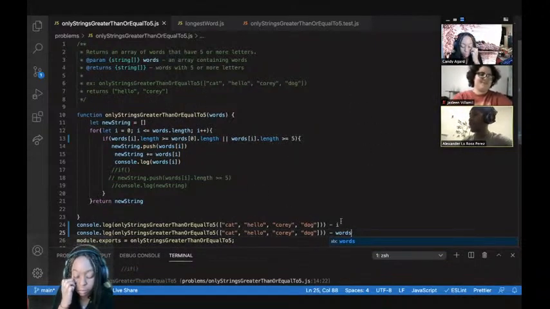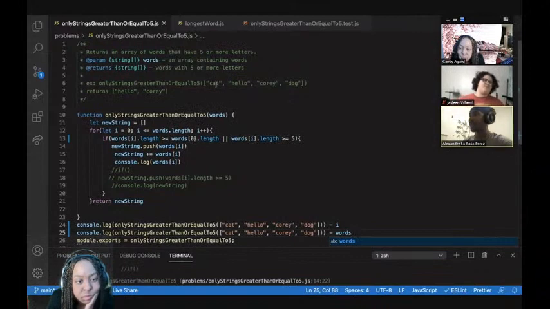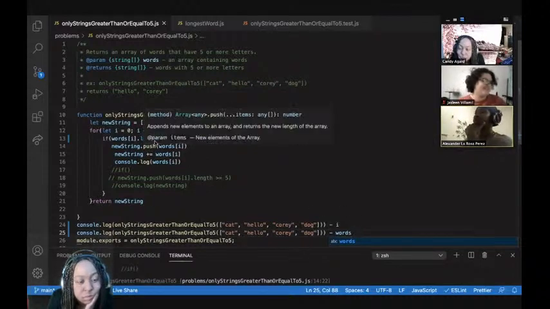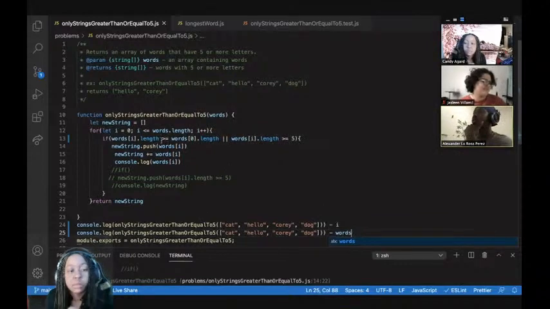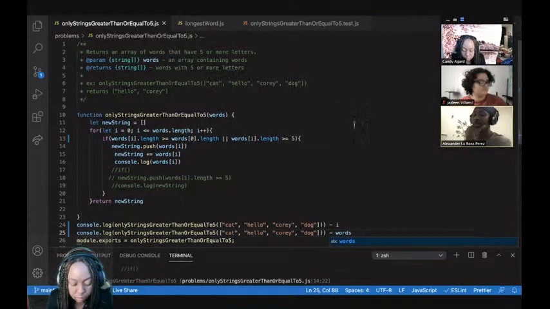So if I cat is greater than words, I mean the first element cat, then it needs to end up push word. But the thing is, that's true, and what we want is for it to continue. Because once it finds out that that's true, it will just print that out. Does that make sense? Yeah.